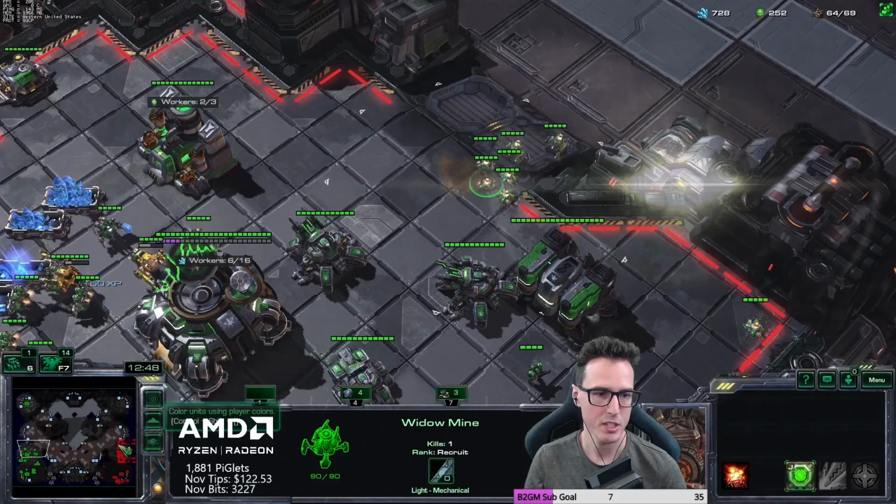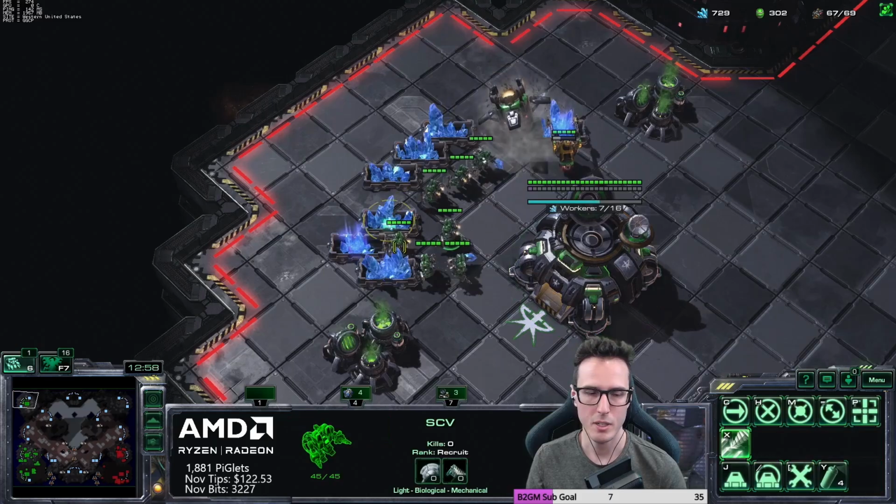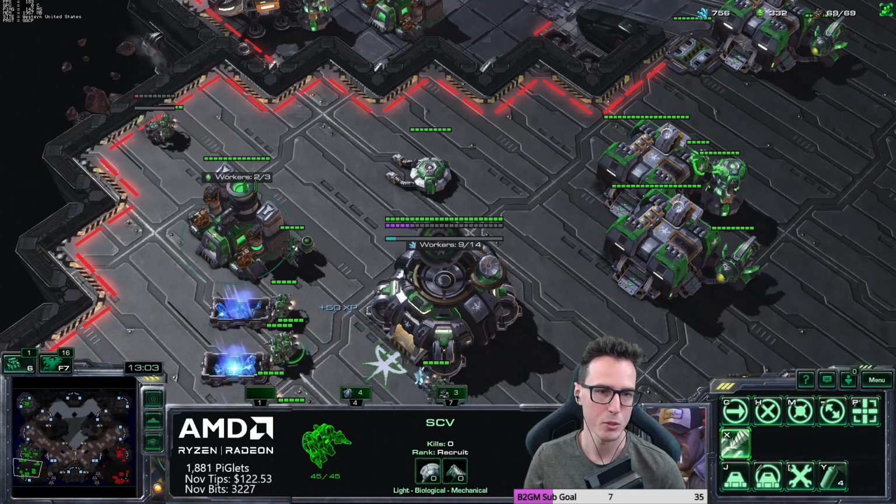Build order wise, though, we should have lost this game, right? In terms of too many Widow Mines, and we saw what happens when we don't build those safety tanks early. So I think, what can we kind of learn? Well, we're going to go back through the build order and we're going to go, okay, this little Widow Mine thing I made, it was a bit too much of a commitment to Widow Mines, wasn't it? A little bit too much.